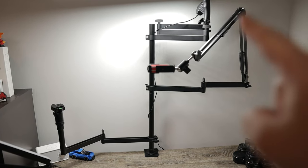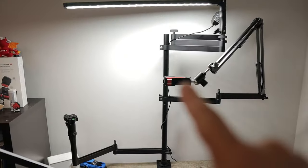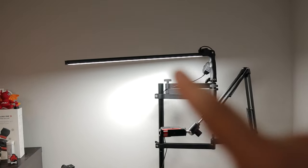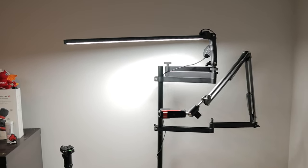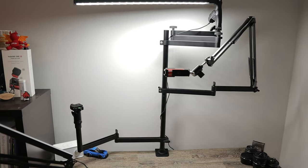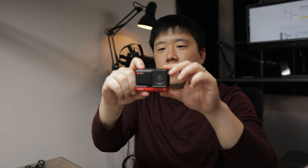And maybe for you, instead of having this overhead camera, you can do a microphone as they originally intended. You can have a microphone attached here so that it is really close to your mouth, and then instead of this weird angled light, you can have a more circular light attached to the mount point here so that it stretches over your head. But as far as my setup goes, this is what I have, and I think it works. Let's go ahead and mount this camera on that point there to show you what I'm talking about.